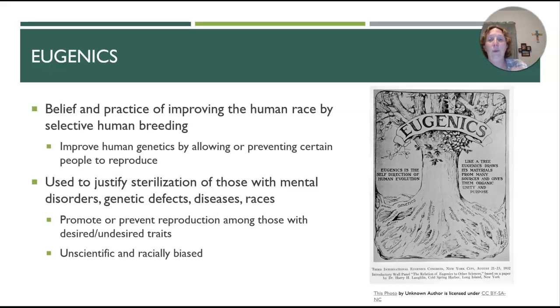And at the same time, you would prevent other people from having babies, and that might stop certain traits or diseases from continuing on in the human species. This idea has been used to justify the sterilization of those with mental disorders, certain genetic defects, certain diseases, and often to prevent the continuation of an entire race.